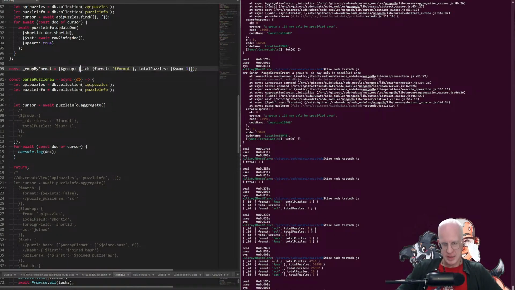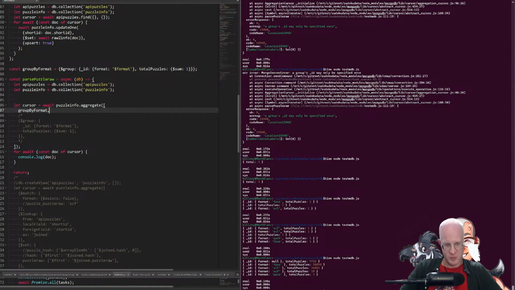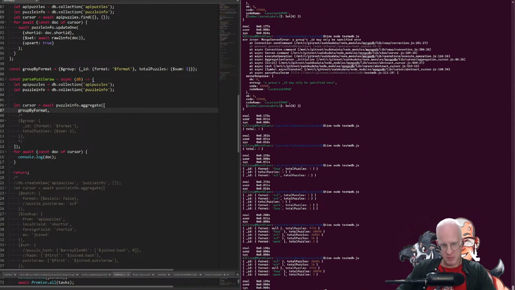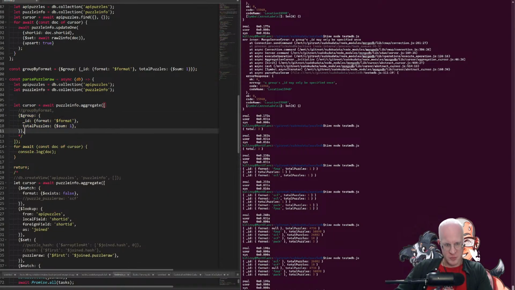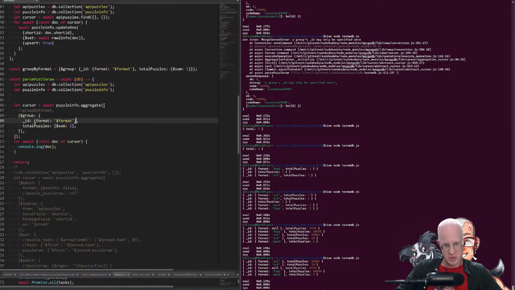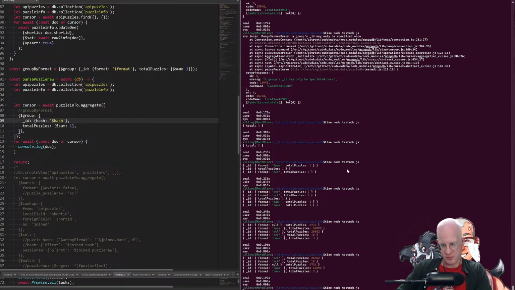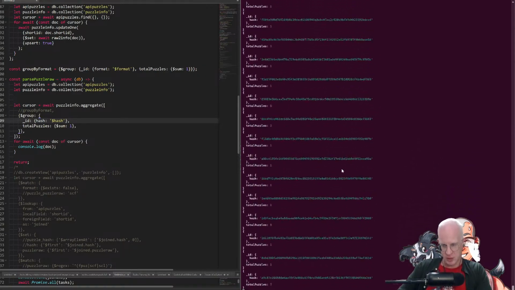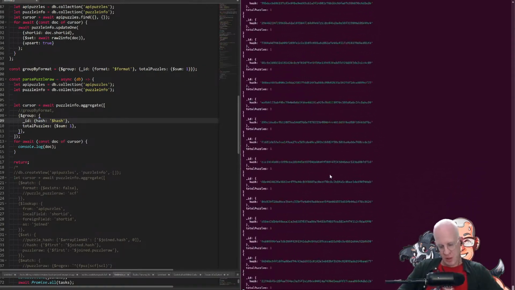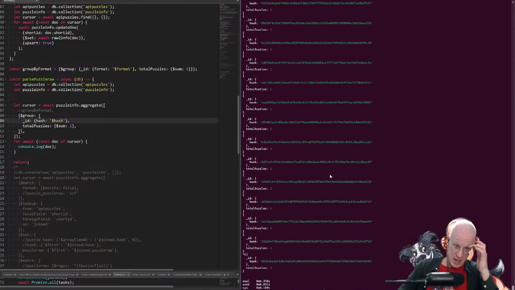Do we need the ID? Yes. So we should be able to do something like this. Group by format, it should be the same, right? And now we can say, okay, let's group by hash. I don't like this multi-syntax here while we're repeating those words, so we probably don't want to do that.